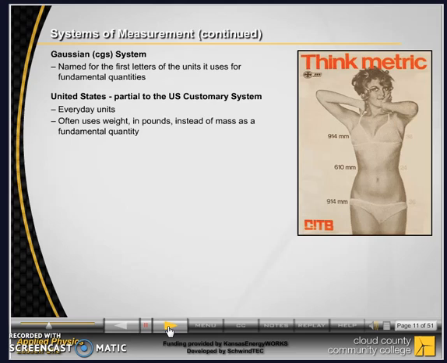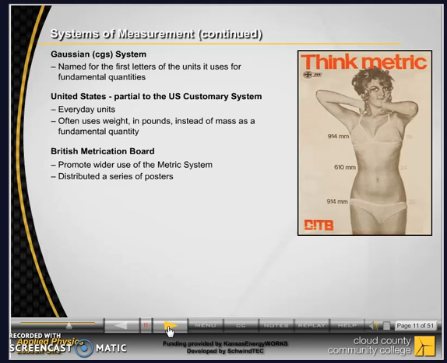How short are the memories of the British? In 1969, the British government established a metrication board to promote wider use of the metric system. As part of this effort, the United Kingdom Metric Association and the Construction Industry Training Board distributed a series of posters to promote wider understanding of the metric system. One of these is reproduced here as a public service, to remind people of simpler times when even government agencies were not shy about promoting a good cause using attention-getting methods.